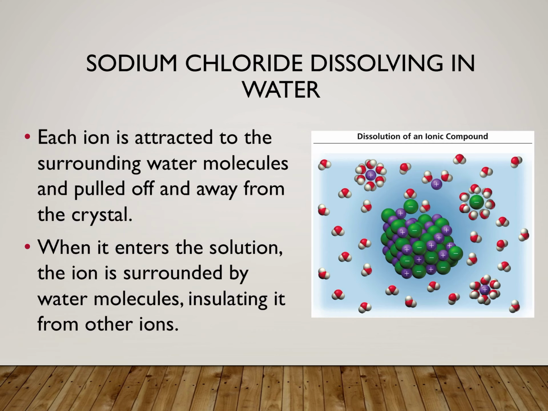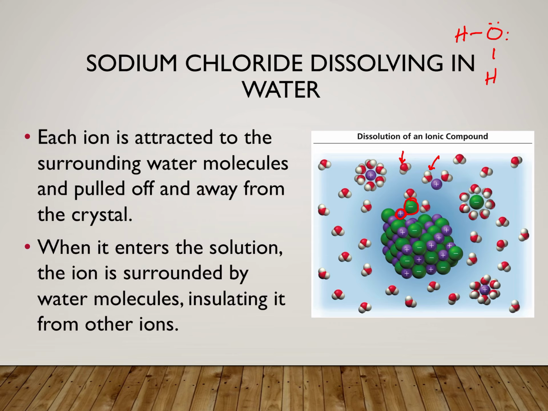So here is what it looks like when sodium chloride dissolves in water. We have these little purple cations, so these are sodium, and we have the large anions, those will be the chlorides. What happens is that these water molecules get close to the salt crystals and they will pull off pieces and then surround them. You'll notice that the water molecules, those ones that look like Mickey Mouse ears, the white ones are hydrogens, and the red ones are the oxygens. And water is shaped like this. Okay, and so it's a bent molecule. That's why these are showing as bent.